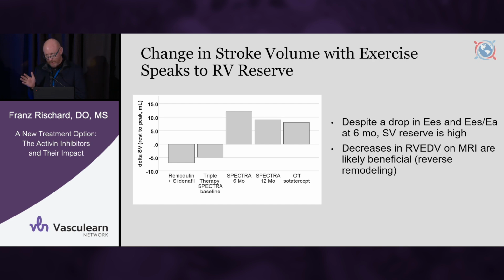So potentially what I would interpret this data as at 6 months, although contractility has dropped, and we need to do more investigation as to why that might be, the changes in diastolic stiffness that are occurring more than overcome those drops in contractility. Whether or not that might be an important factor for someone who's teetering on the edge when they're started on sotatercept, I don't know.